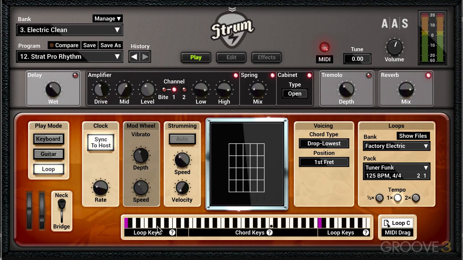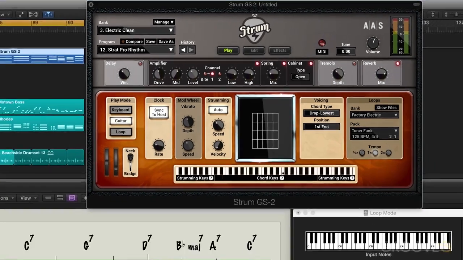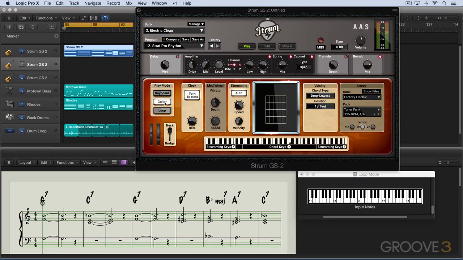Now the automatic voicing of chords in loop mode is done in the same way as in guitar mode, so these are all respected. And I'm going to use the drop lowest voicing right now just to get something a bit funkier and a bit higher up. And I switch to electric guitar sound. And I'm going to just play what I have programmed up. Here are the chords, and I'm going to put it in auto strumming mode in guitar just so you can hear the whole notes in the simple 3-note voicings that I'm using, or 4 notes in some cases.